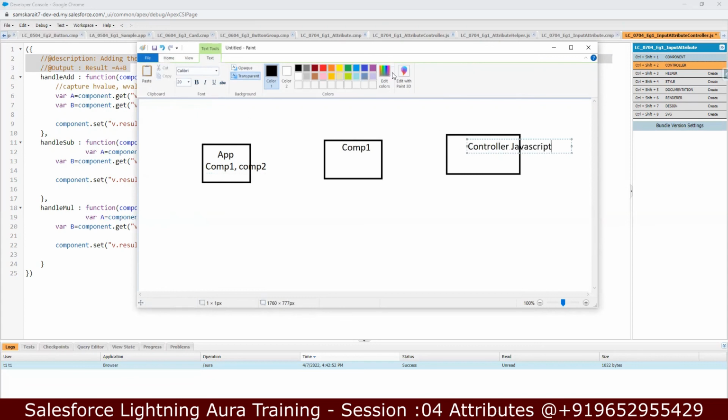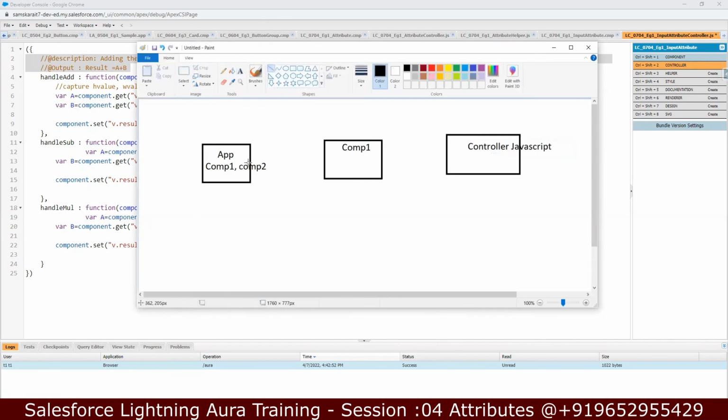So the flow that we have seen so far: when I'm executing, actually I'm previewing the application. I'm clicking on preview on the application. When I click on preview, the application calls the component which is declared inside.